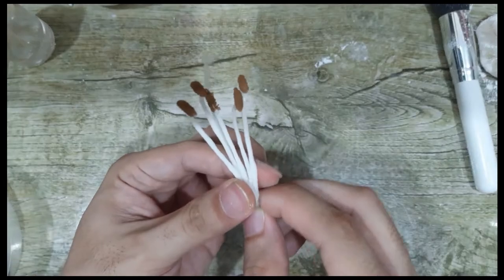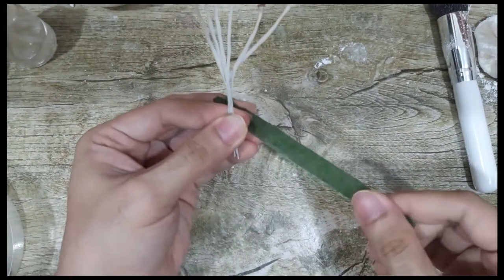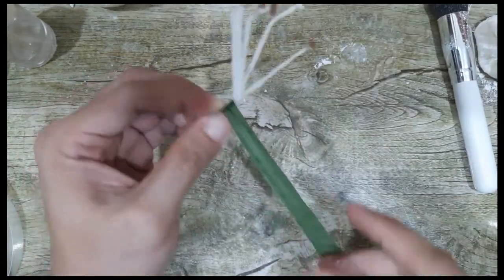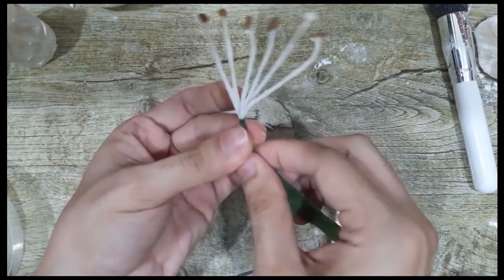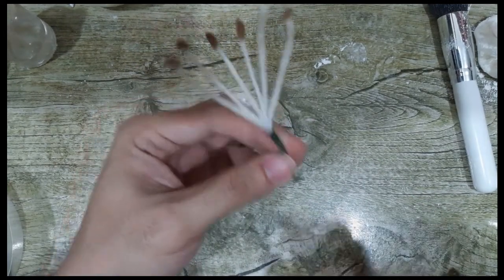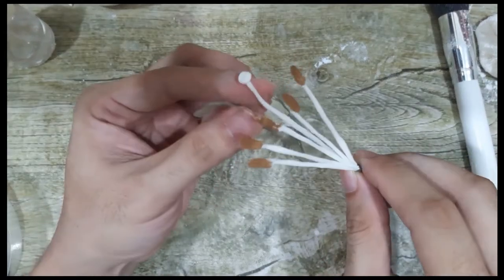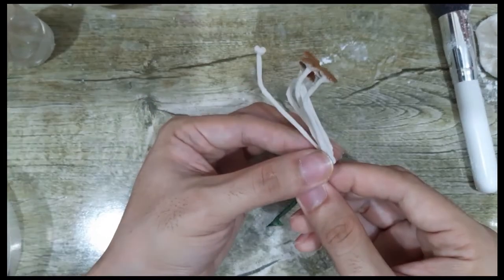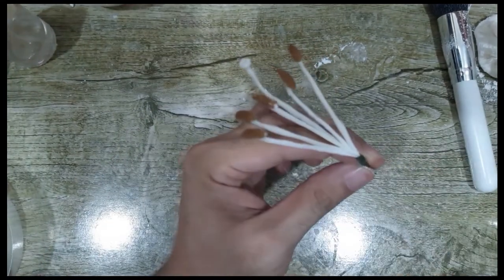So you need to get your floral tape. We stretch it to activate the stickiness, and then gently wrap this all together, and then twist. Then cut out the excess and gently arrange them back in place. They should be like so. The stigma should be lower and all the anthers should be at least at the same level. So they are bent. Now we'll proceed with the petals.